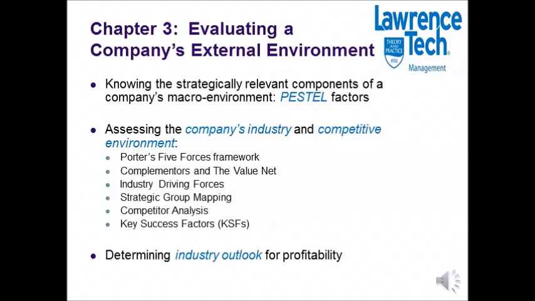When you take a look at Figure 3.1 in your textbook, thinking strategically about the company situation, that's a snapshot of Chapters 3 and 4, which is needed to provide the foundation for strategy formulation. The first big part is the macro environment that I mentioned, and you should have learned about these factors in your globalization course. Figure 3.2 in your textbook gives descriptions of the political, economic, social, technological, environmental and legal factors, and how you should begin to consider these in light of your organization's environment.